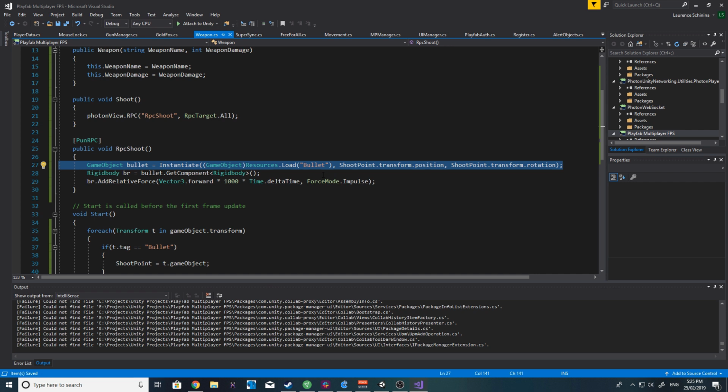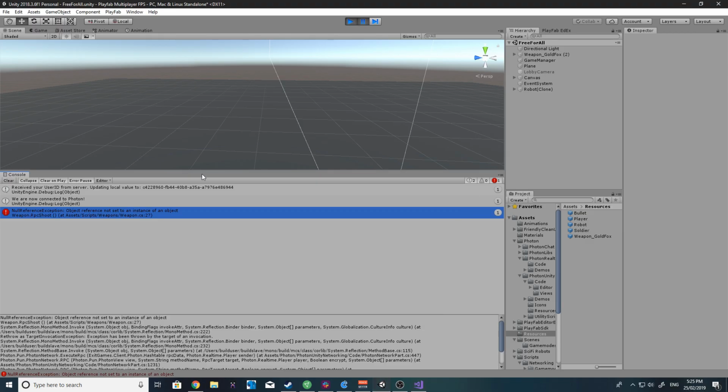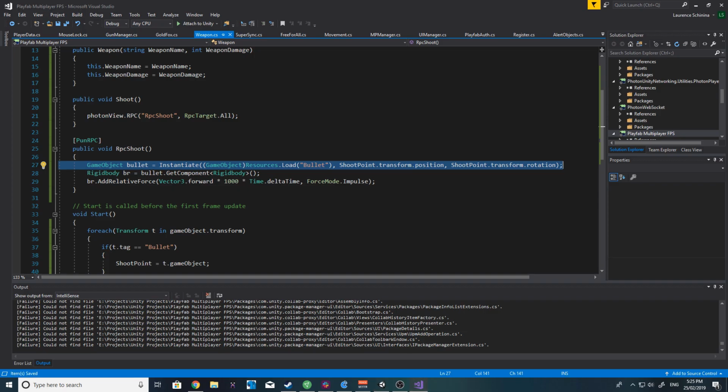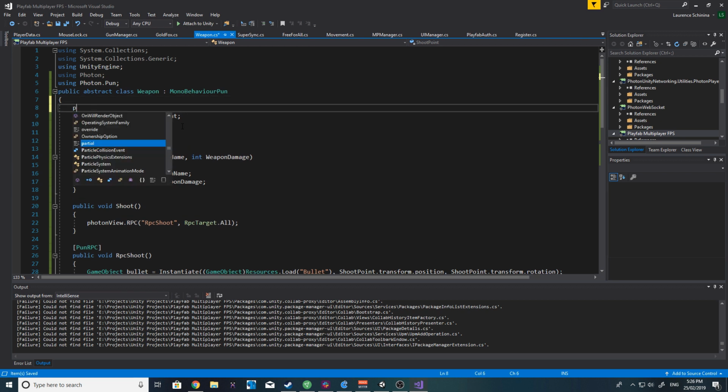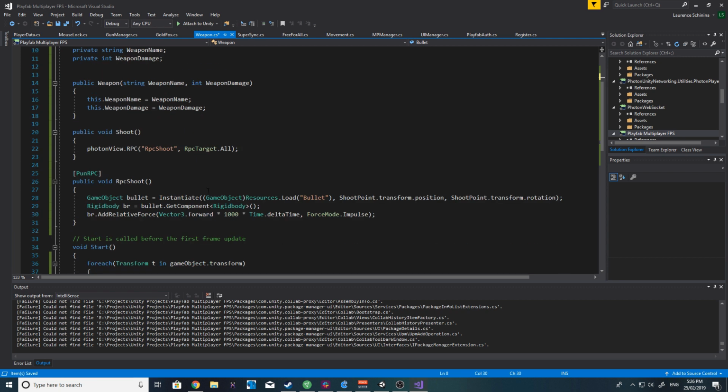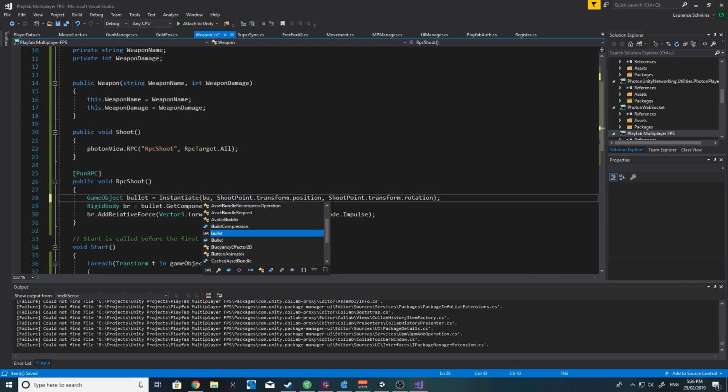Bullet. Alright, so now let's just go ahead and make a public game object bullet. I don't think it might be the shoot point that's the problem. We'll see.